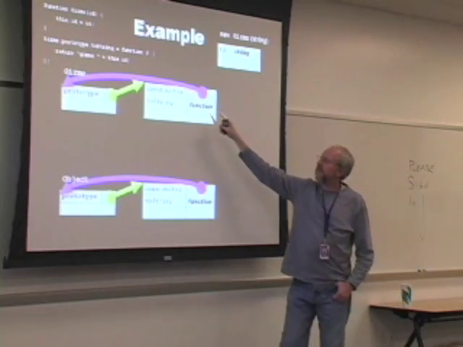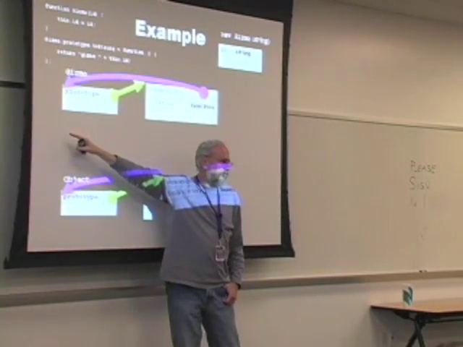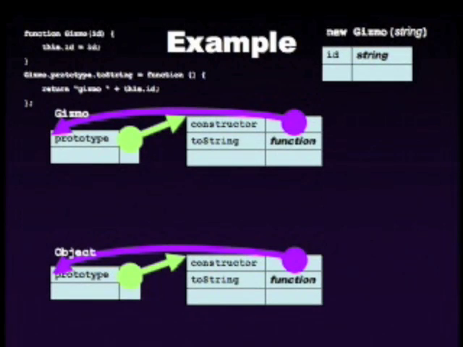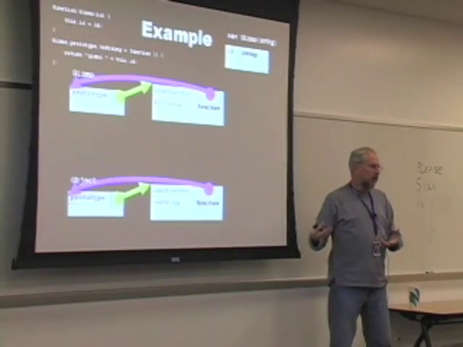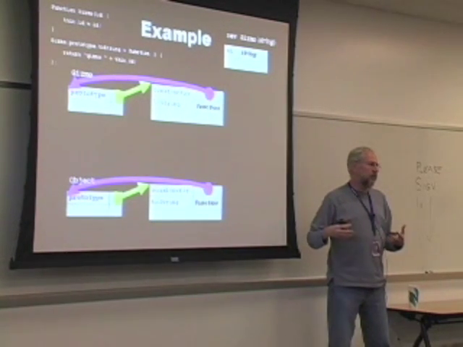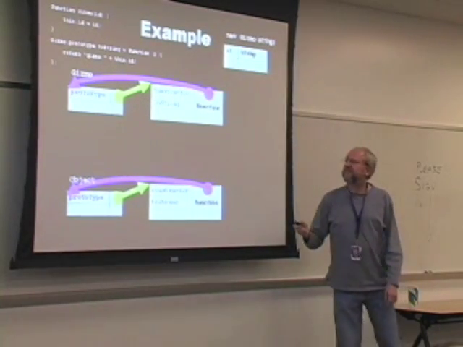Now, these constructor fields point back to the function that they are the prototype of. So we get a circular thing going on there, and object.prototype.constructor points back to object as well. This was intended as a way of identifying objects. You could ask an object, who's your constructor? And you might have a sense of what type it is. But as we'll see in a few minutes, it doesn't actually work.